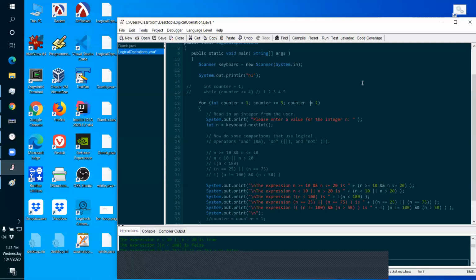Okay, so the minus equal, the plus equal, the plus plus, those were invented for making your for loops a little bit more easy to read. Okay, so these symbols were invented pretty much to make for loops easier to read. Okay, so counter equals 1, counter less than 5, counter plus plus.